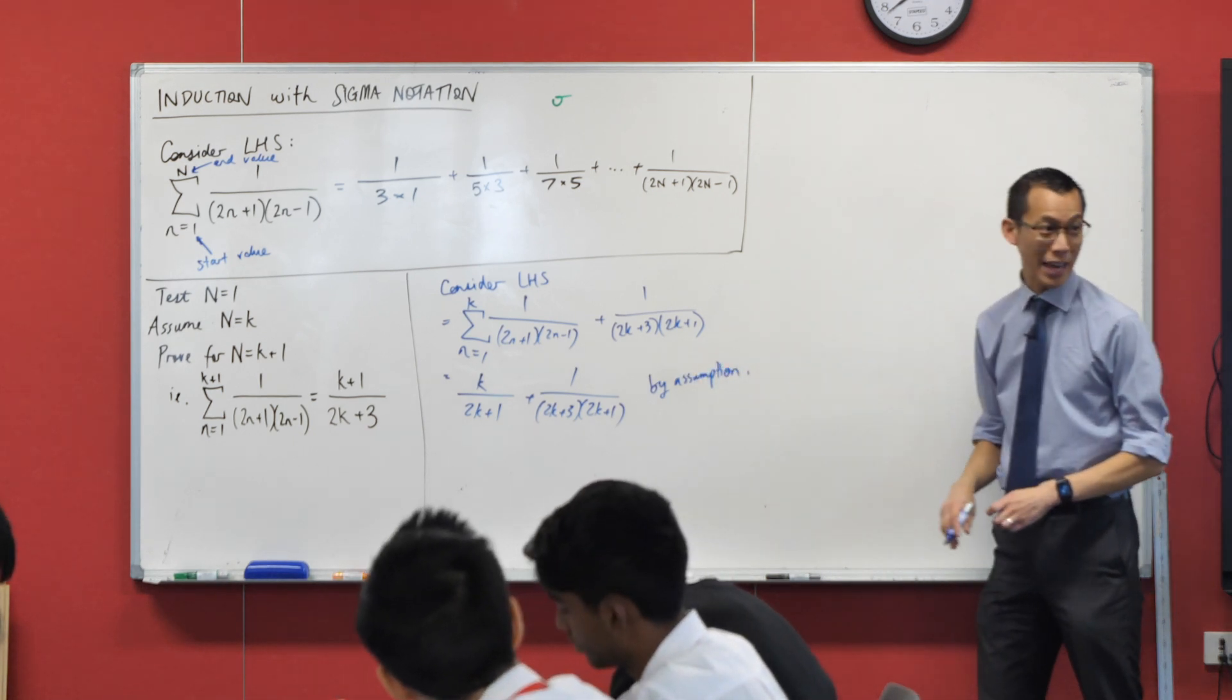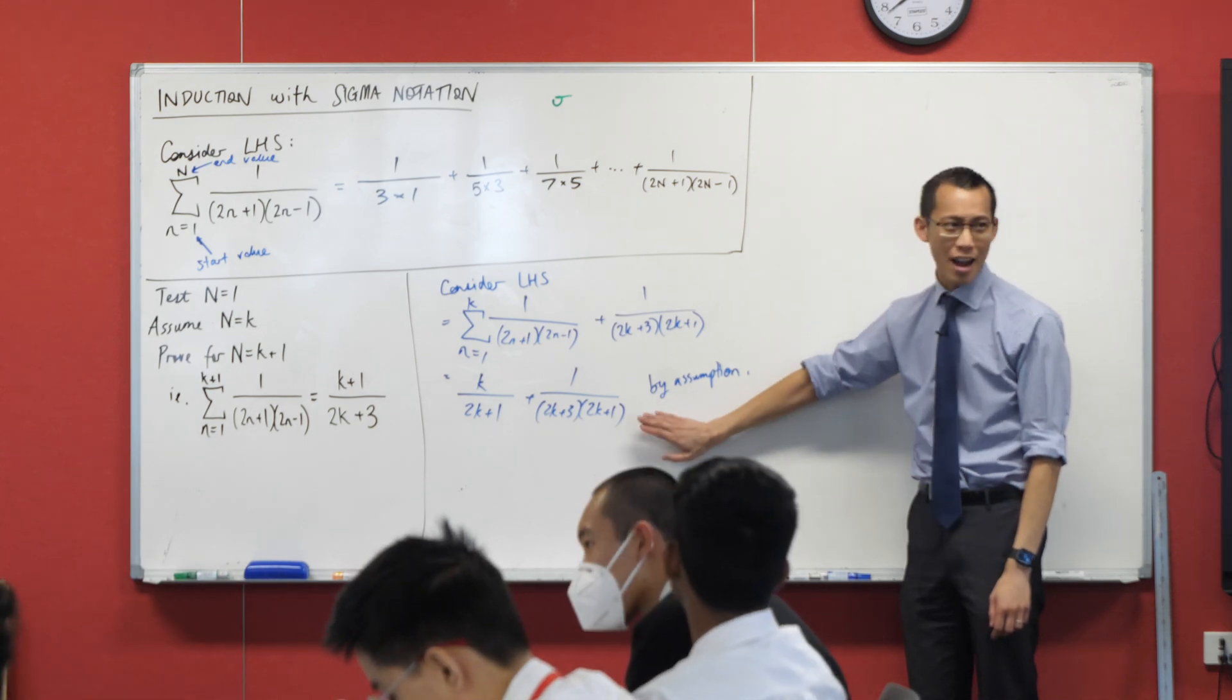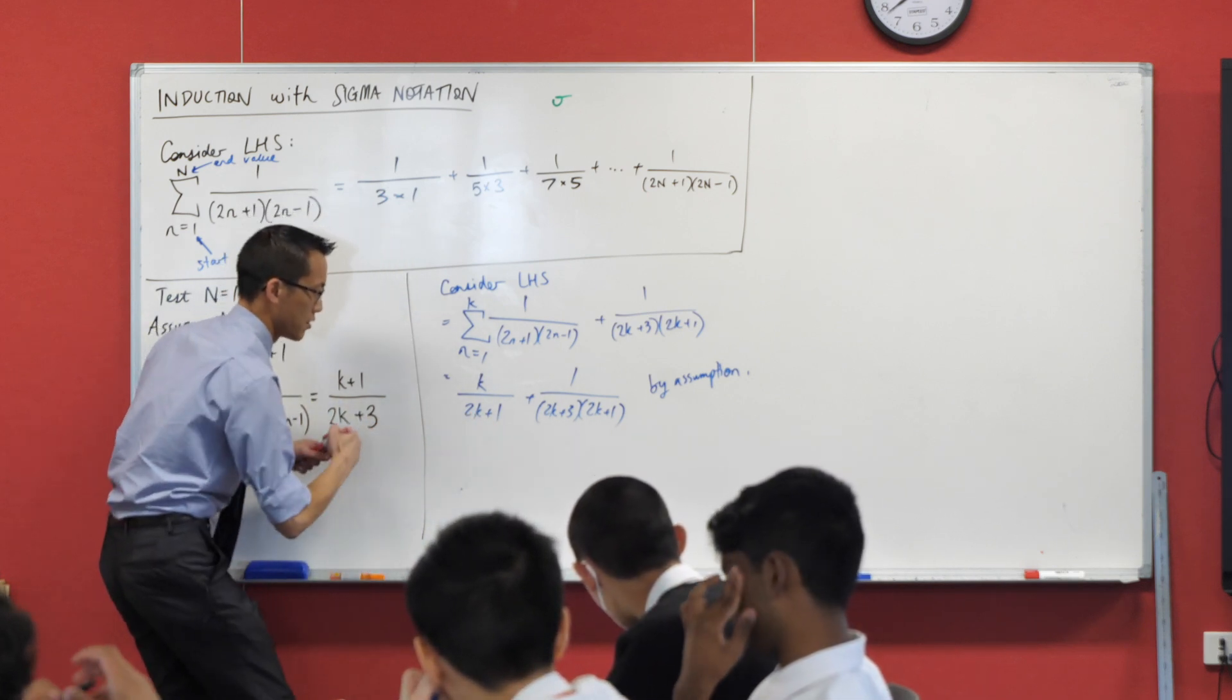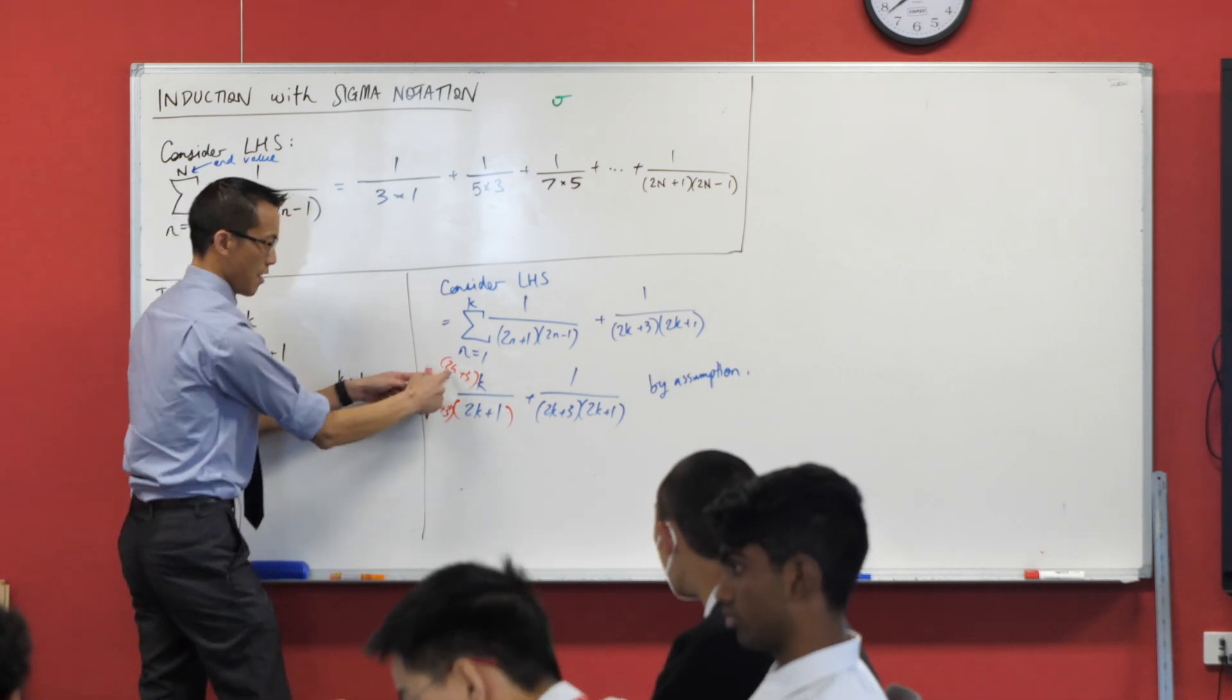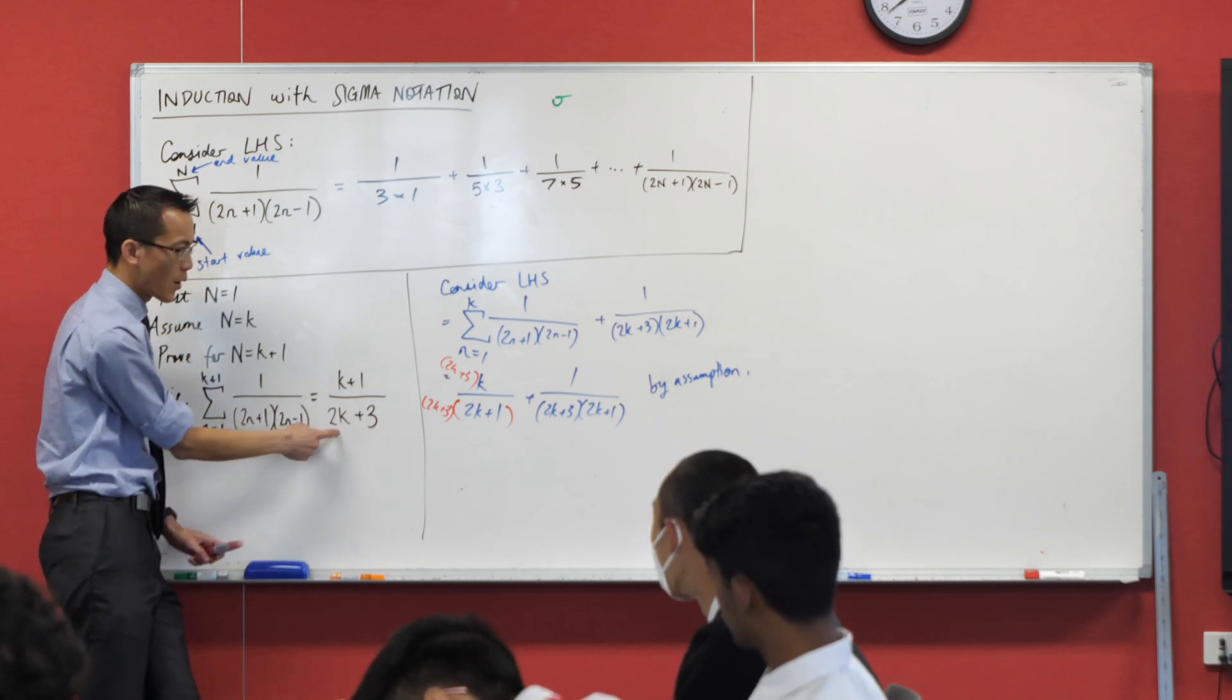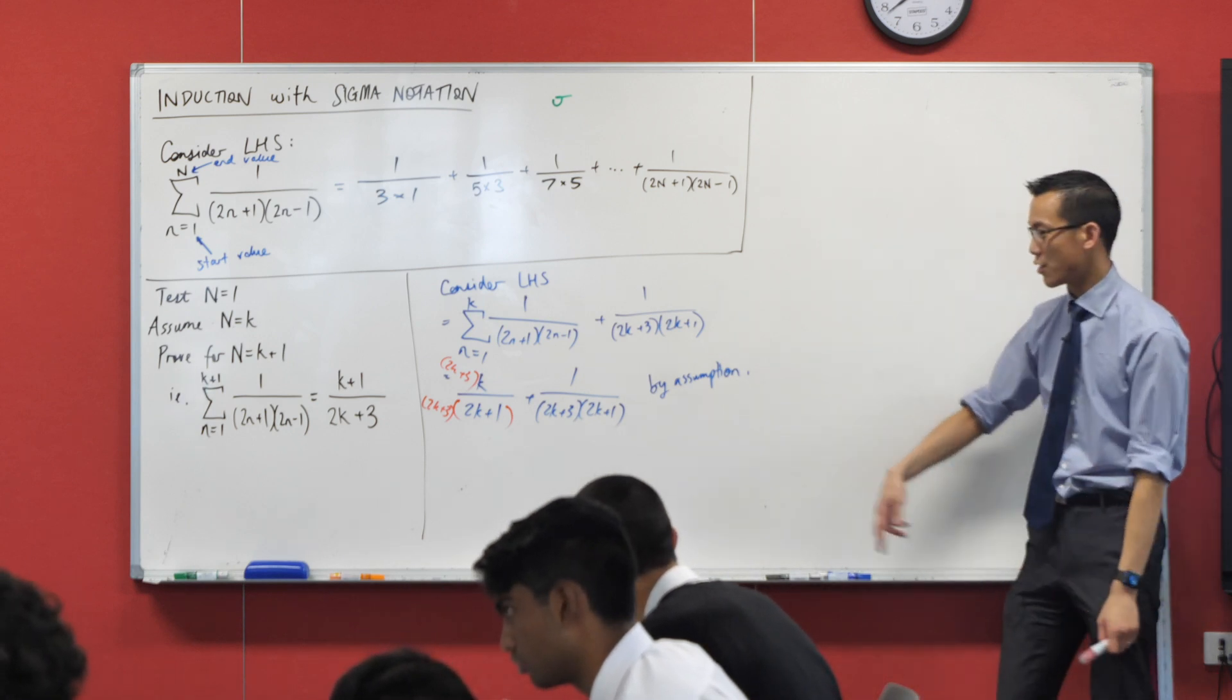Now I'm so confident at this point that you'll be okay, that I'm not even going to complete the proof. Because this, what we've just turned this nightmarish kind of question into, this is like 8th grade algebra for you guys. I reckon you can manage this. What are you going to do? Like don't write it, just talk me through it. What's the next step from here? Common denominator. Common denominator. I've already got half of a common denominator over here. 2k plus one is done. So in fact, all I need to do is say 2k plus 3. If it's on the bottom, better be on the top as well. This is going to add to here because you've got this common denominator already. Now have a look at where we're headed. Here's where we're headed. How am I going to get there? Yeah, there's going to be cancelling happening. This is going to give you 2k squared plus 3k plus one. And you can factorise that. It's just a standard quadratic in k and the right things will cancel and you'll be done.